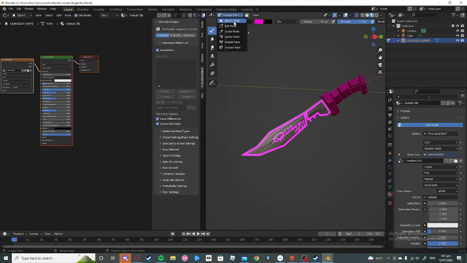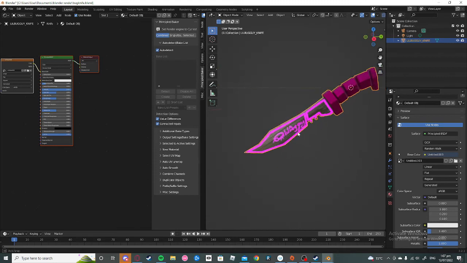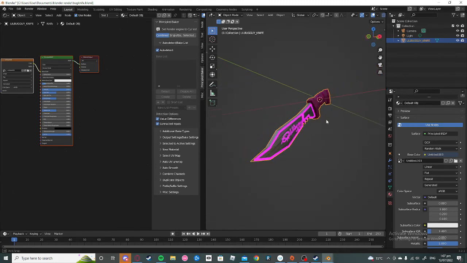I'm gonna go object mode and make sure this is selected. For multiple objects, you want to select the named object first, and then go like this to select the rest of them, like the revolver and all the mags and stuff. Just make sure that you select all of them. You want to deselect auto detect. You want to hit detect, and that'll come up with all these. If there's any that aren't color, metallic, or emission, deselect them. You only want those three. We're only allowed to use those three.